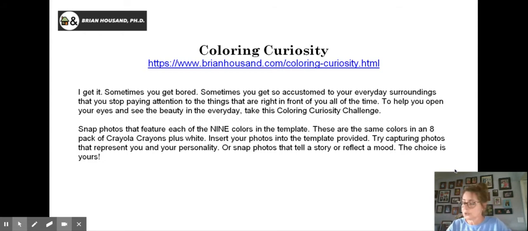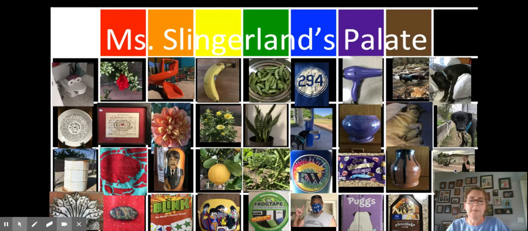So the kids really enjoyed doing this activity, and so did I. I took the opportunity to make my own color palette. Here it is right here. And what I did is I posted the palette as a Google Slide that I copied to every student in my Google Classrooms so that each student could then edit their own color palette template, which is what I did.